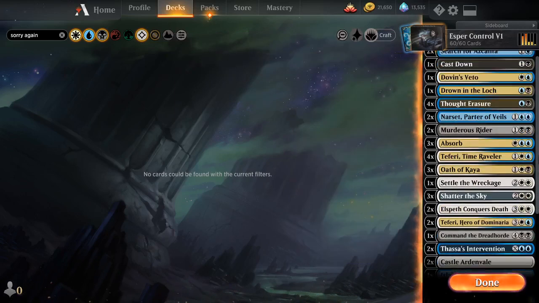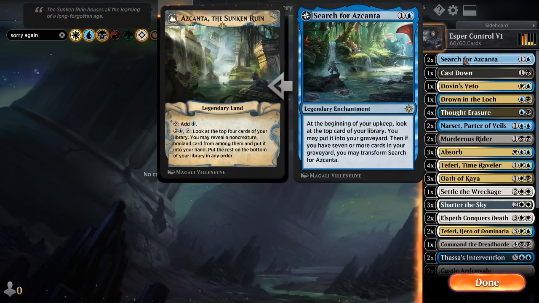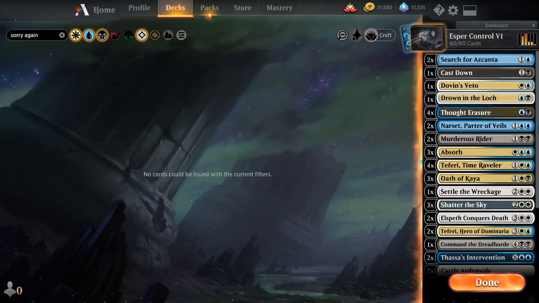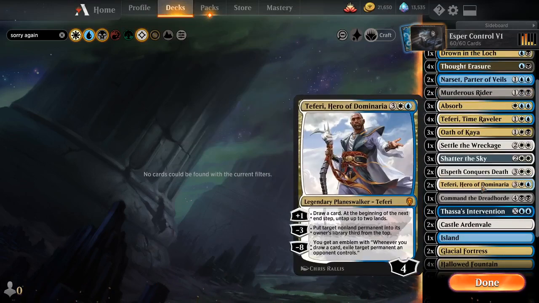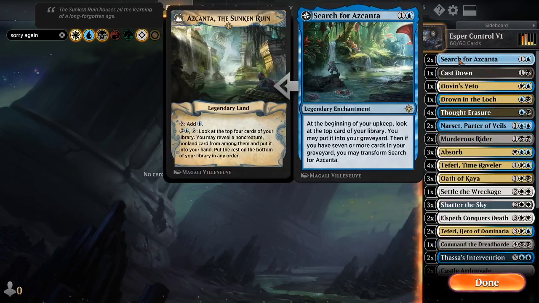So you've seen how we control the board, but how do we run away with the game? How do we gain card advantage? Our main card advantage pieces are Search for Azcanta. It's a very good card when it's paired with our other Teferi, Teferi, Hero of Dominaria, because at the beginning of each end step he untaps up to 2 lands, so you can use Azcanta when it flips, and then after using it on your end step you untap it with Teferi, meaning you get to activate it twice and get 2 cards per turn. And trust me, not a lot of turns are going to pass after you get to gain this kind of value.